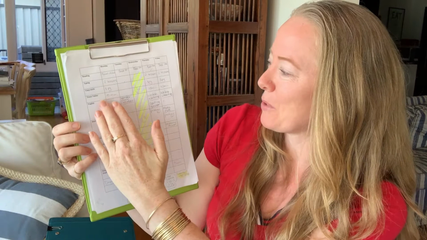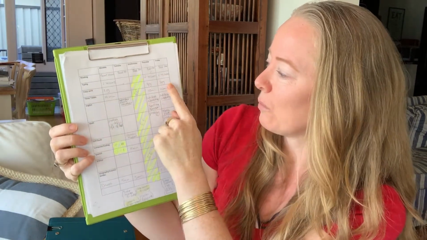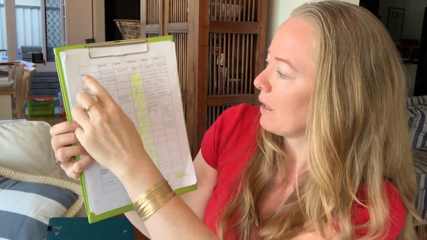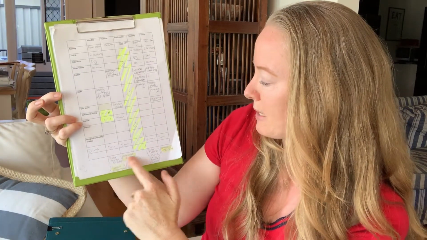And then basically what I'm doing is I'm writing in what they do each day. The ones that they do every day go up the top. Then English and math is 3 days a week. We do a unit study. At the moment we're doing Australian history. They do computer studies 1 day a week. That's an outsourced subject. We do Spanish 1 day a week. That's also an outsourced subject. And at the moment we are not doing geography. We're going to do that next term. And then I pop in drums and all their extracurricular underneath. So hopefully you can get a little bit of an idea of how I do it.